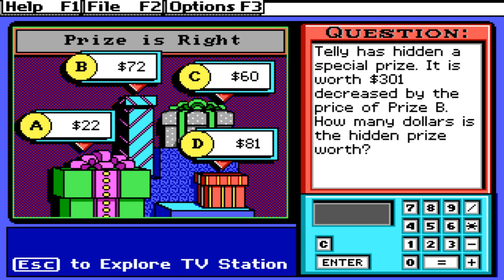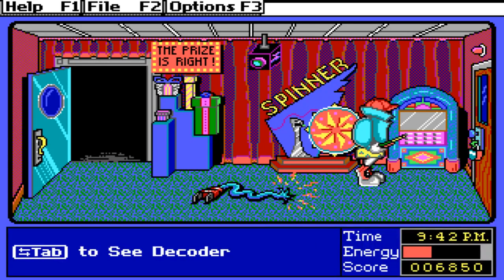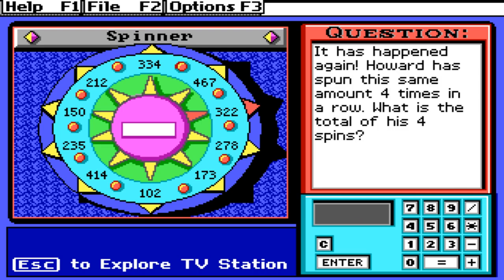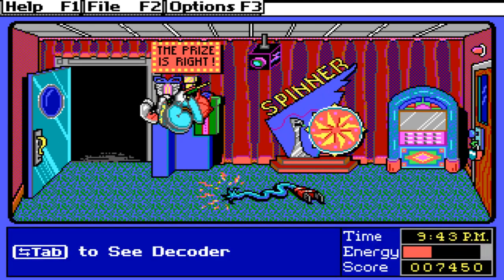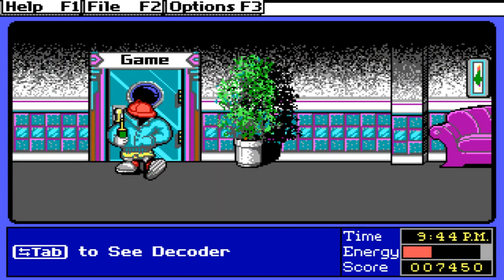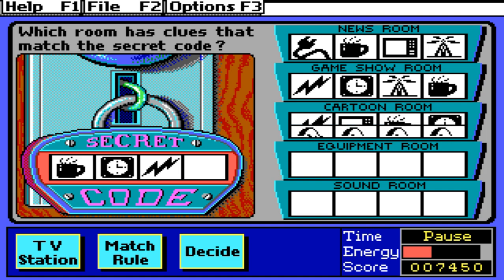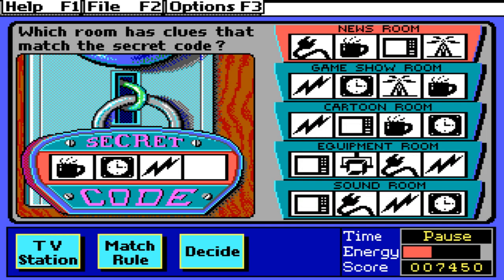So that would be 229. Four times 322, 1288. Let's see if I'm lucky and can get it off this. So, coffee cup, clock, lightning bolt. Nope. Not just yet. I'm going to need the last symbol, and that'll tell me whether it's the game room or the cartoon room.